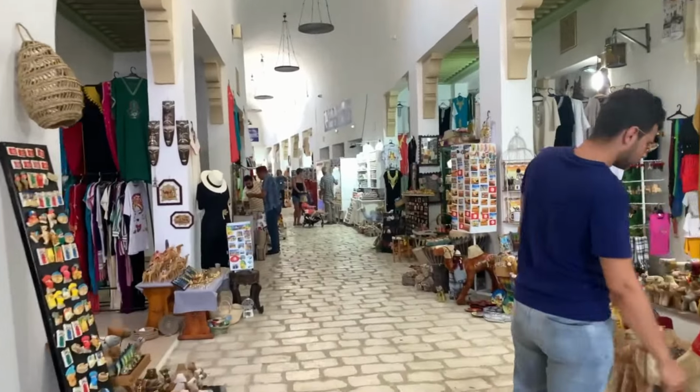Get around the city. We want to go to Carthage and to Sidi Bou Said and see if we can do that by public transport. We're here at the train station and we got bombarded with a lot of taxi drivers on our way. It was quite crazy. There's a cruise ship behind us. It's just like a couple blocks straight up the road. And they said that the train uses both sides of the track. So we're just waiting here for one. We have to take it to Tunis. And then from Tunis, we have to go to Carthage.